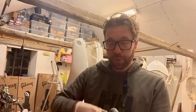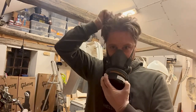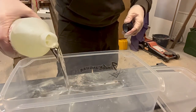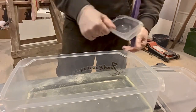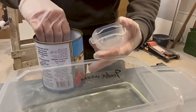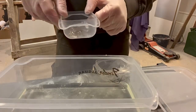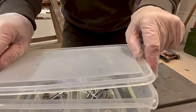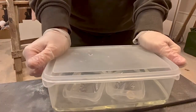I covered this relicking process in another video so I'm just going to go through the steps quickly here. First, take off your hat and put on the mask — this is very important. It must not be just a dust filter; you have to have a chemical filter as well. What you do is take your muriatic acid and put it in a large container. Then take some smaller containers and put in what you want to have relicked. Put these small containers inside the big one, close the lid, make sure it's tight and sealed. And now you can take off the mask.